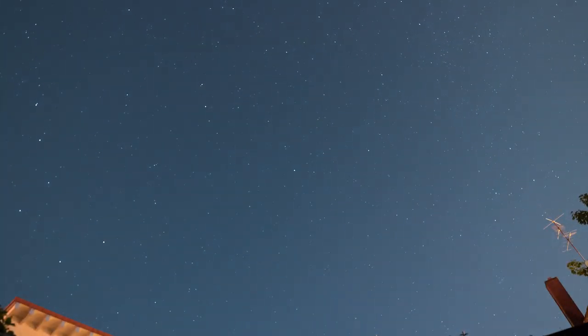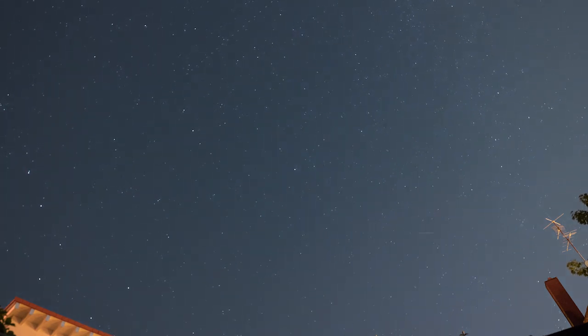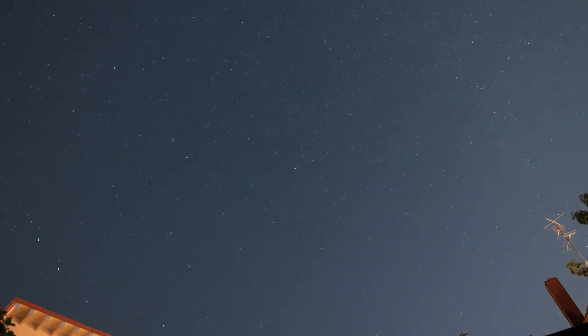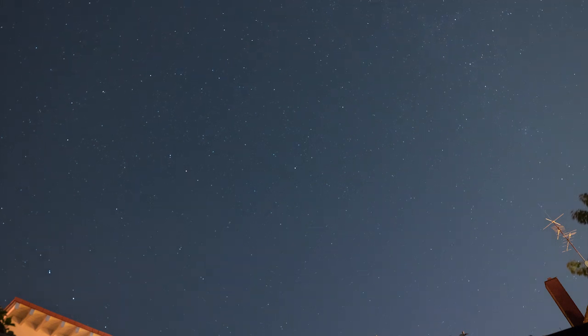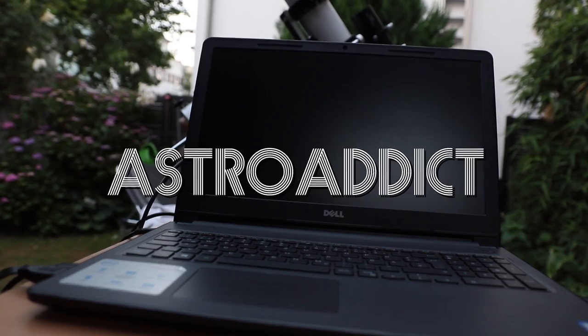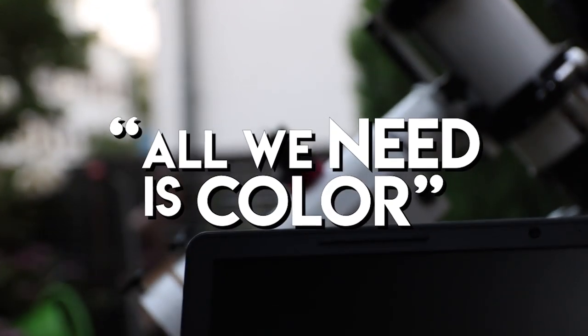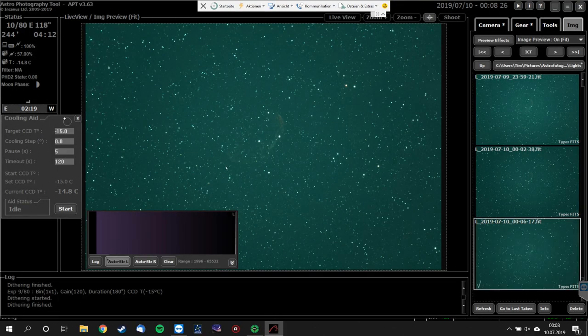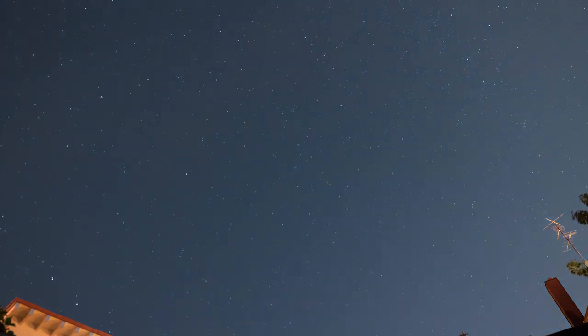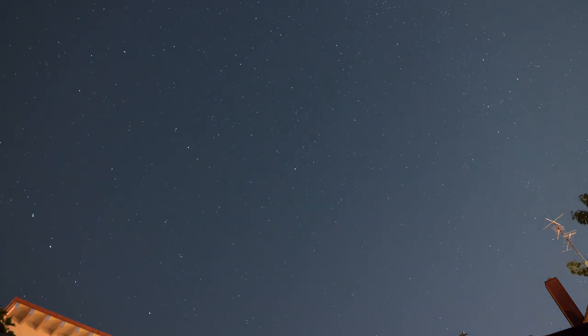8 different nights, hundreds of subframes, 2 types of filters, a studied routine, 1 telescope, 1 camera, pointing at 1 small fraction of the night sky for hours and hours. And all of this for a single image. Capturing a gigantic image of the Crescent Nebula. Come and join me as I finish this beautiful project. A project within a hobby that combines everything I love and opens up a window to the universe in my own backyard.